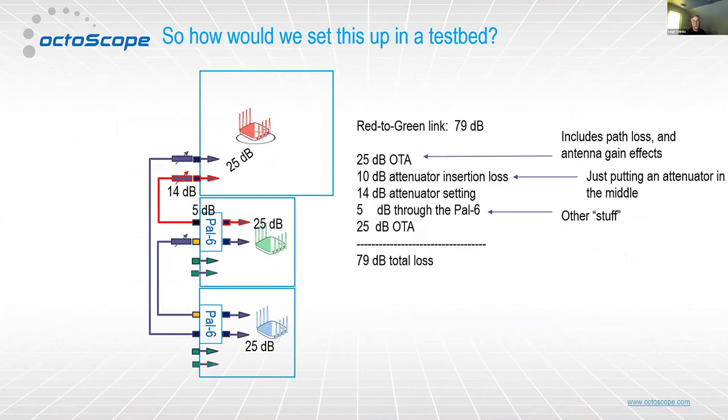So what we wanted to do was model a mesh. And I showed you before the mesh in the real world. We converted that using link budgets into path loss. And now we can understand how we can set up.